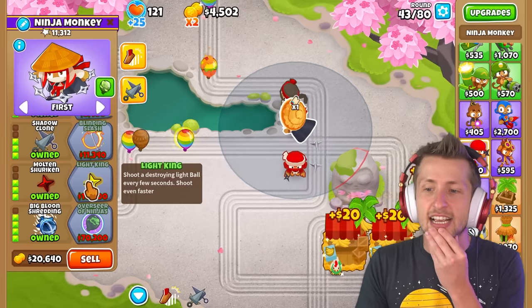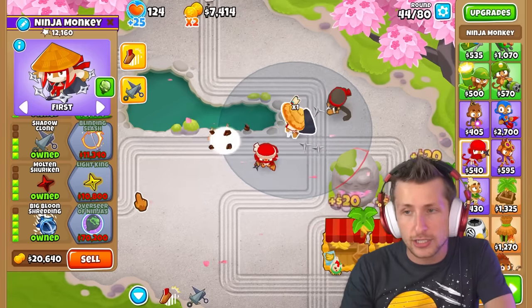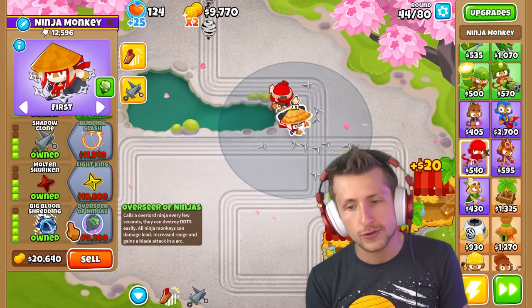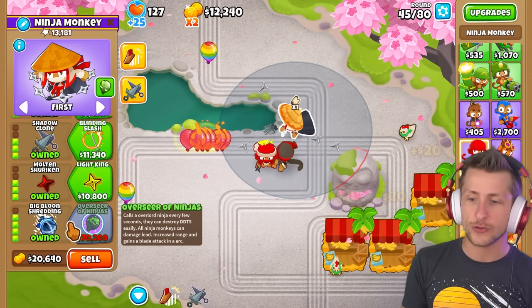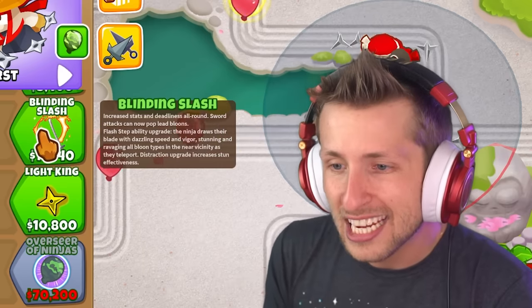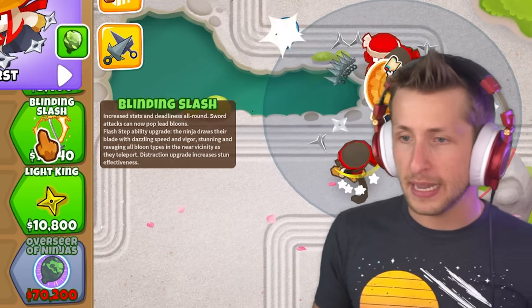Okay, so Light King. Shoot a destroying light ball every few seconds, and you get to shoot even faster. Overseer of Ninjas. So calls an Overlord Ninja every few seconds. They can destroy DDTs easily. All Ninja Monkeys can damage lead, increase range, and gain a blade attack in an arc. Blinding Slash. Increase stats and deadliness all round. Sword attacks can now pop lead balloons.